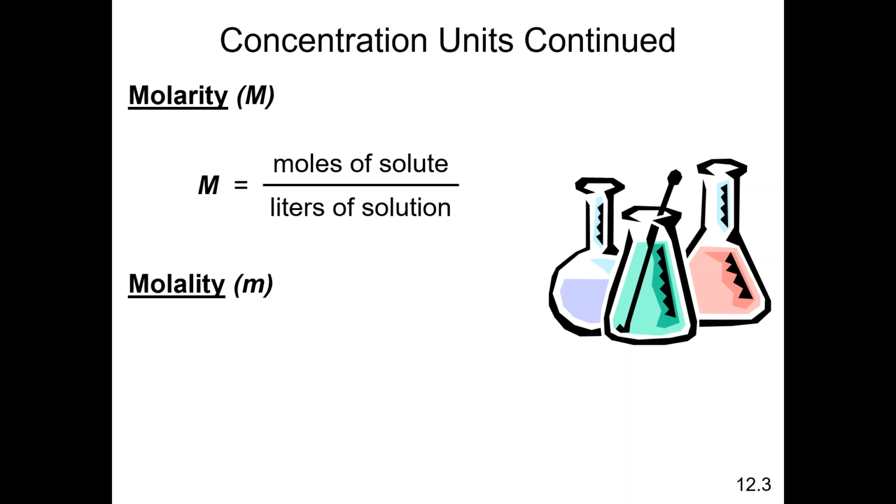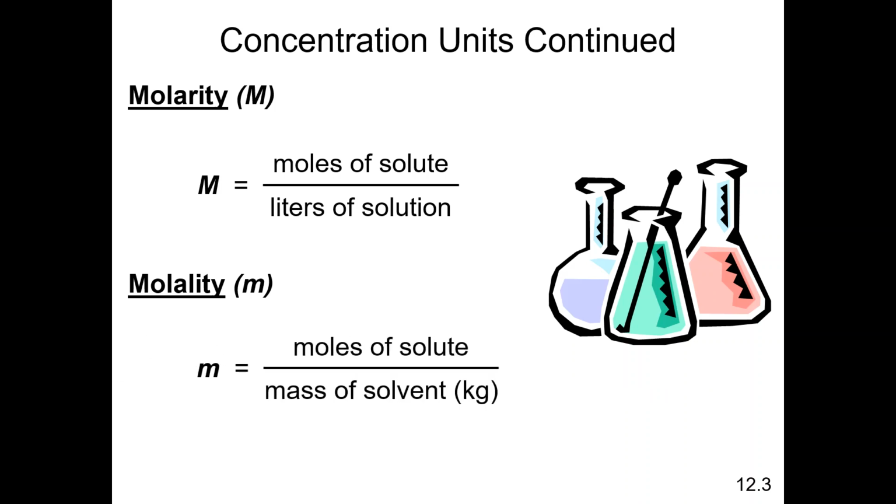It's called molality, and it is symbolized by lowercase m. So please know the difference between molarity and molality in terms of the symbolism. And by definition, the molality of a solution is equal to the moles of solute divided by the mass of the solvent expressed in kilograms. These are two different ways of expressing concentration, and it's very important that you don't confuse either one of them.